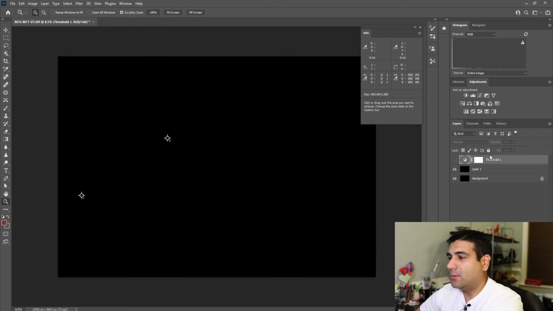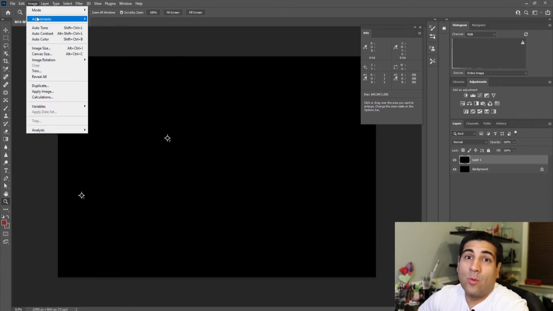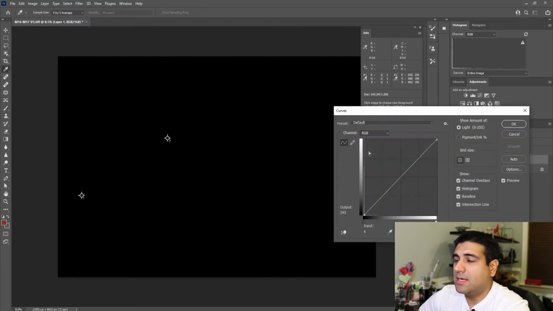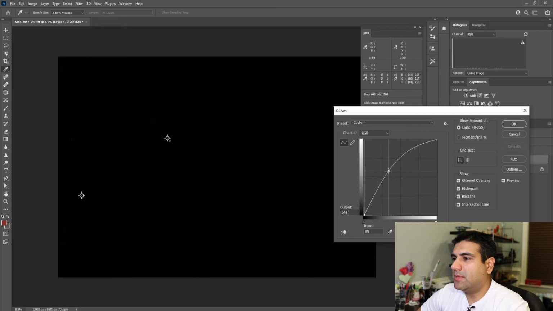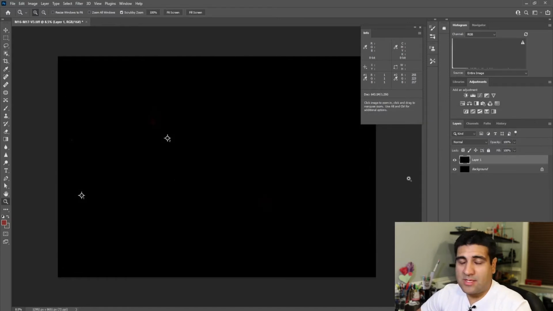So now that we're done with threshold, we can go ahead and delete that. And we've got our first layer. So the next 4 or 5 actions that I tend to do, I go to Image, Adjustments, Curves, and it pulls up this curve bar. And what I do is I gently left click the middle and I stretch here to bring up the intensity level so we can already see the white points going up.